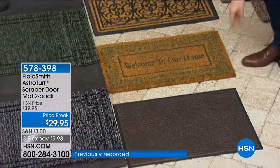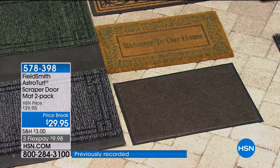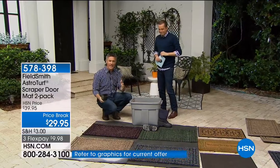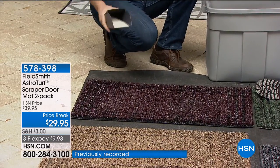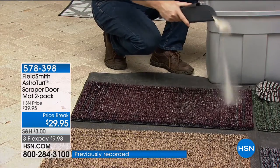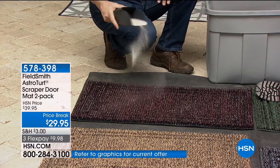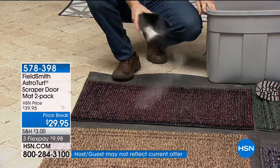This one is a disgrace — it doesn't do anything. Forget all of those, because once you try this, you'll never go to anything else. Because what happens with those mats — how many times have you been searching for a clean spot on there to continue to wipe your feet? After one time it's just full of dirt and muck. This is not only going to be the best doormat you've ever used, it's going to be the longest lasting. You can hose this off.